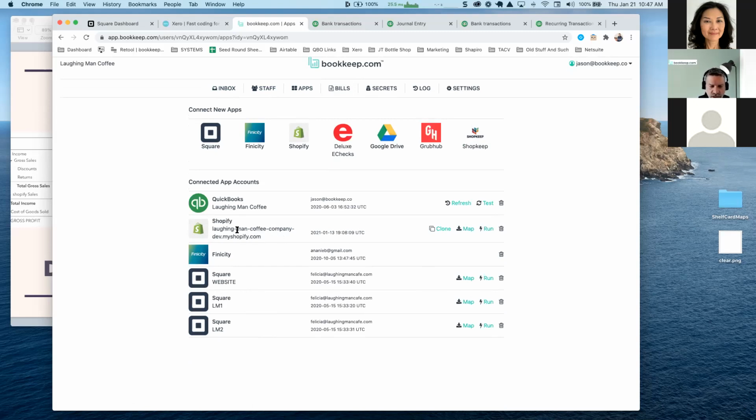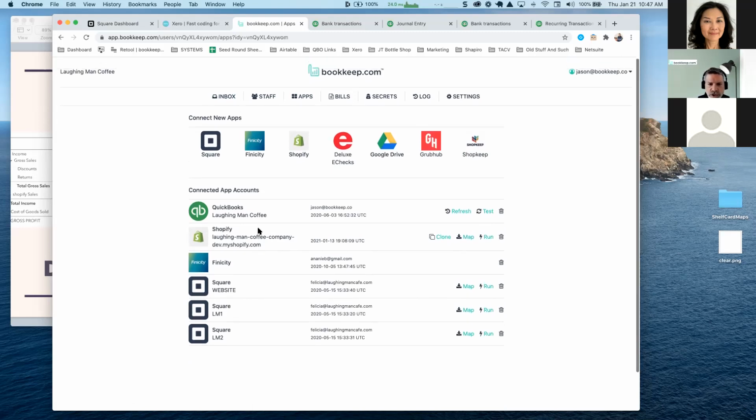Shopify has multiple sales channels, and I won't go into it too much here, but you actually can break down Shopify. We call it cloning, or we're going to have it as channel breakout probably. And you can choose your point of sale to have a separate journal entry than the e-commerce. If you have multiple point of sales, we have clients that have many locations, and each point of sale is a new line here, which is basically a new journal entry, and their online sales come in a separate journal entry. So then they have the ability to class each journal entry separately, as well as categorize separately based on location or sales channel, which for Shopify, if they're using point of sale, is location.